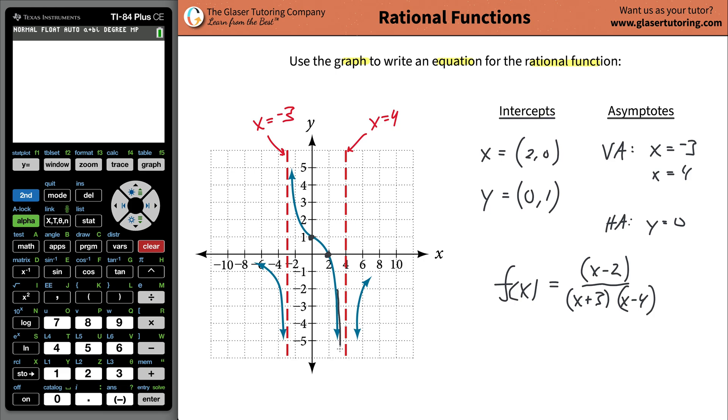But where they approach both directions together, where they both approach, let's say, negative infinity, that's where you know you're going to have an even power for your factor, or an even degree. So here at x equals 4, since they're both approaching negative infinity, you've got to do one thing with this factor: you have to square it, make it even, because they both approach the same direction.